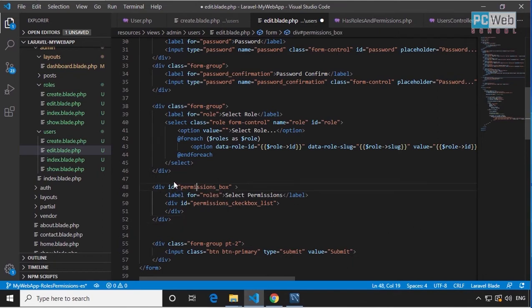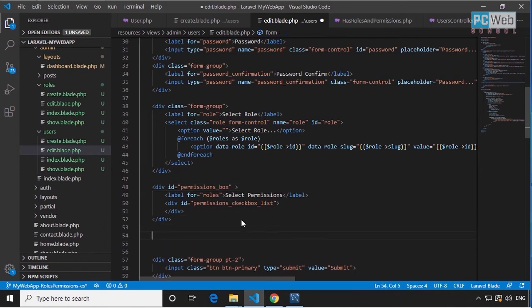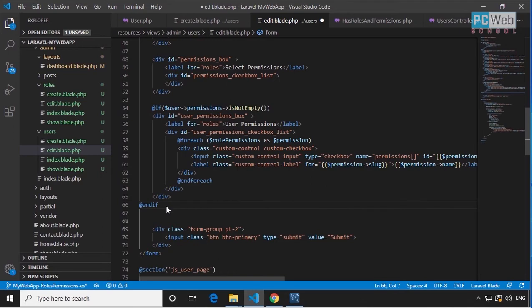These are the IDs of the divs that I am using inside of the jQuery. If you remember, for the create view this is similar. And I need to add another code, which is this one.